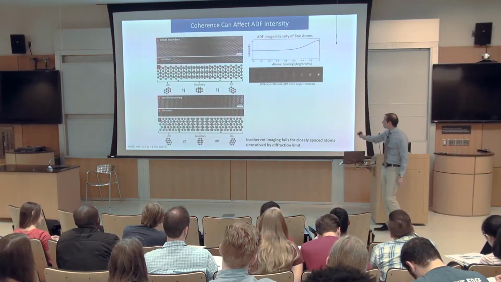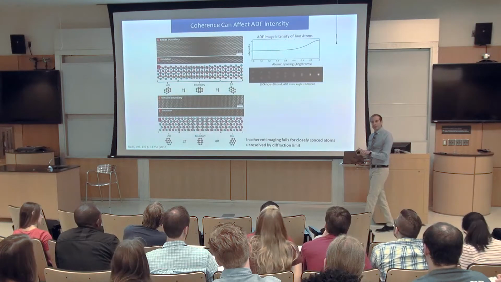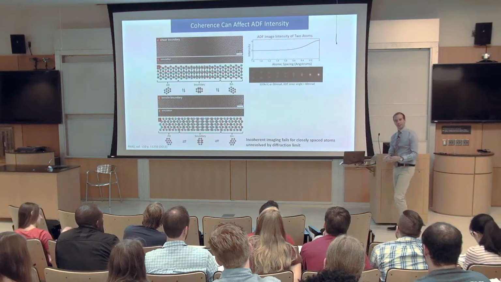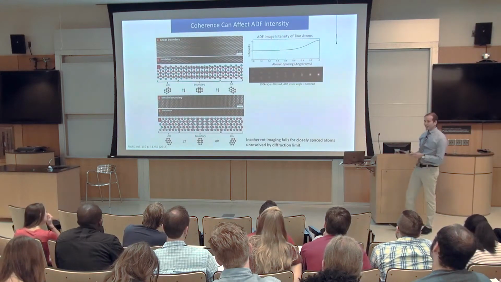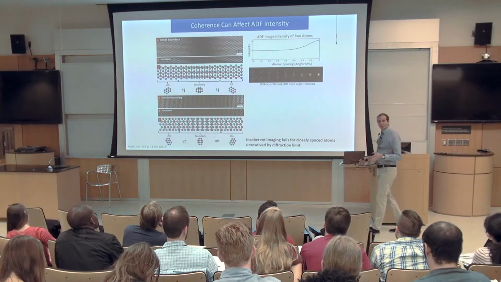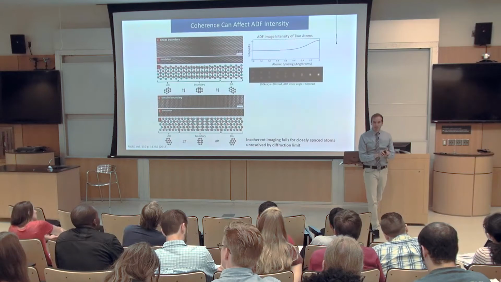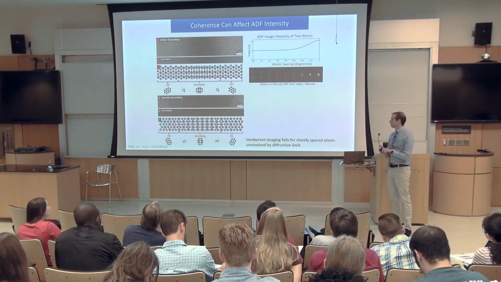Right? This is because at these distances, coherence terms start to come in due to the fact that we've punched a hole in our annular dark field detector. So the annular dark field detector does not give you perfect incoherent imaging when you have atoms that are very close. What do I mean by very close? I mean much closer than the resolution of your tool.